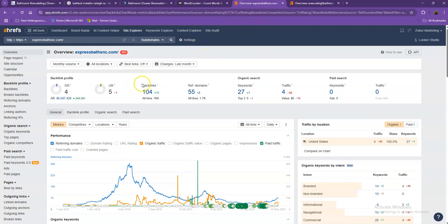Well, we have here Ahrefs, one of the paid tools that we're using for us to have some more information on the back end of your website. We'll be talking more about the numbers starting off with DR. This is the level of trust that Google has in your website, and UR is the strength of your website. Backlinks, on the other hand, are other websites that refer to your website, so they're like shoutouts from different directories like Yellow Pages, Yelp, and the like.